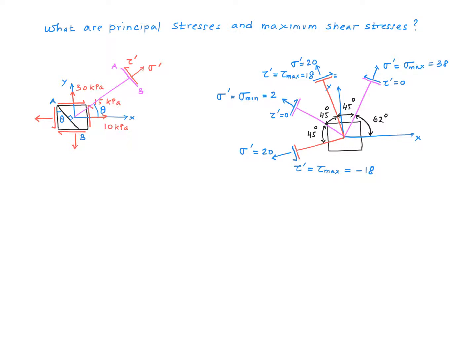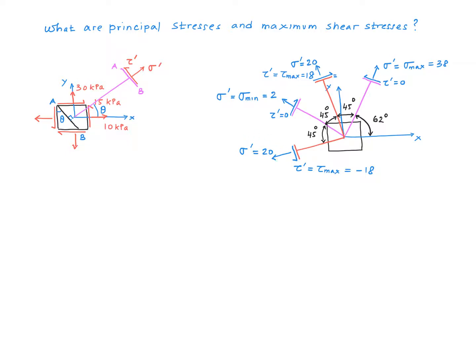And if I rotate through another 45 degrees, the shear stress becomes maximum, and there is of course a normal stress, but the bottom line is the shear stress is the maximum possible for this point. And you rotate through another 45 degrees, the normal stress becomes the minimum possible for that point, and the shear stress again is 0. And when you rotate through another 45 degrees, the shear stress assumes the maximum value one more time in magnitude, but the direction becomes opposite. In other words, over here we have the shear stress acting in the clockwise direction, whereas here the shear stress is acting in the counterclockwise direction.